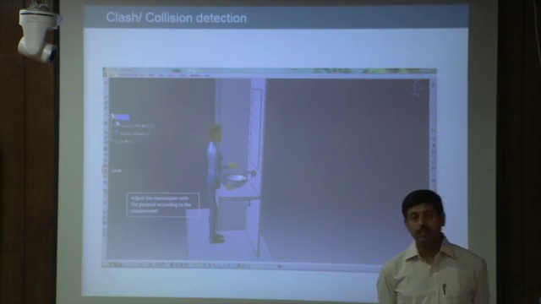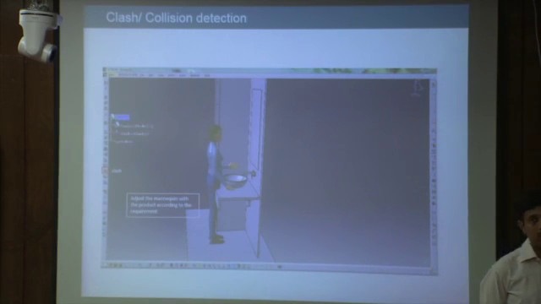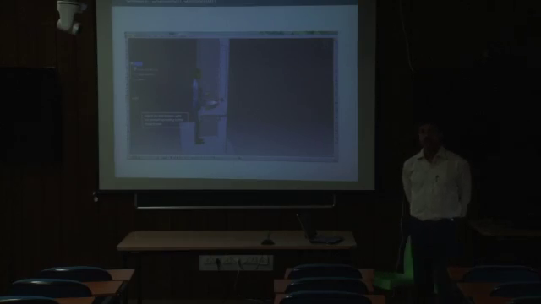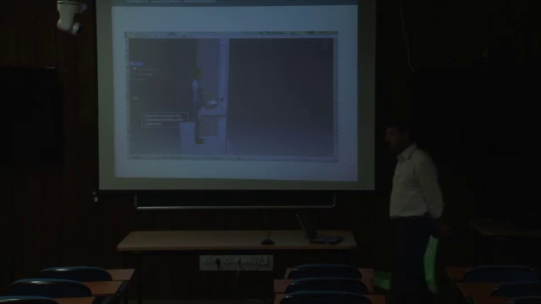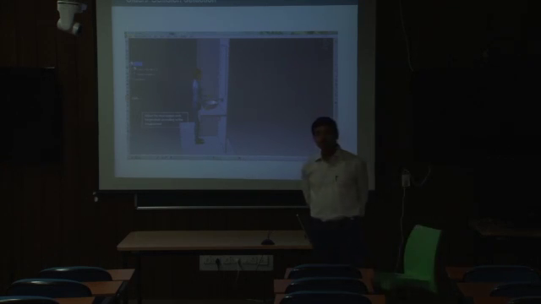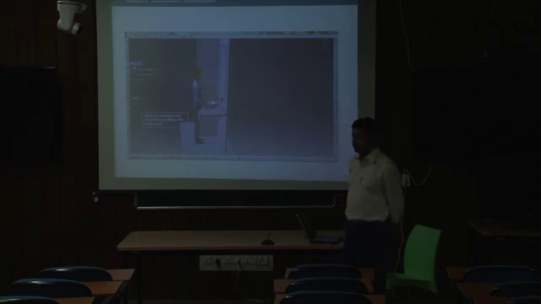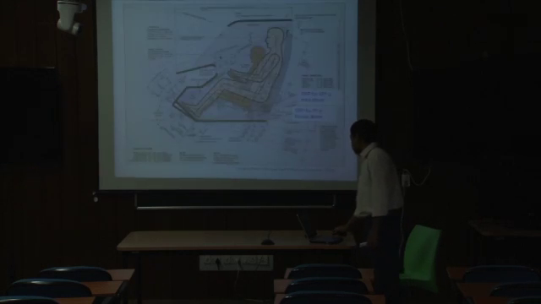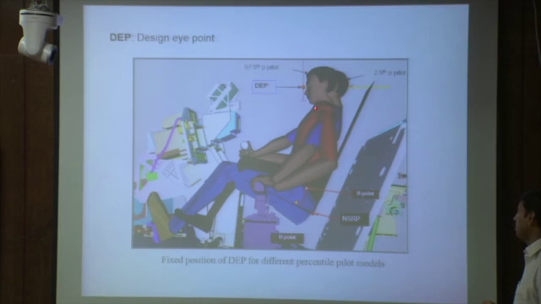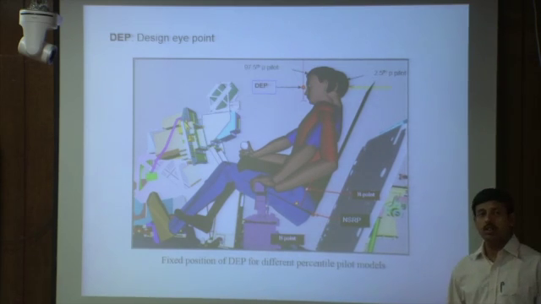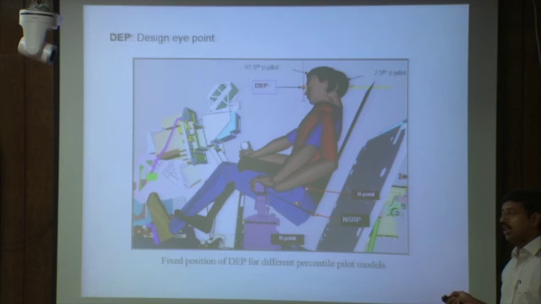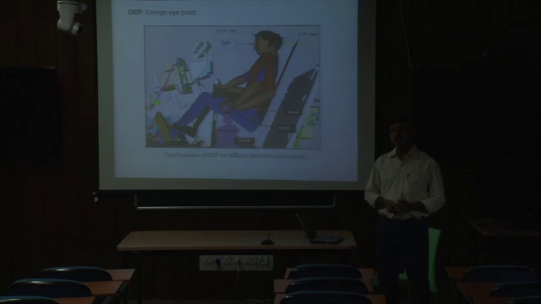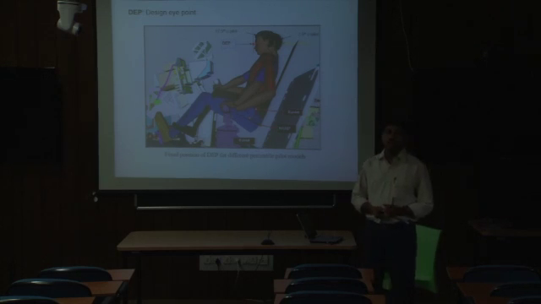After discussing this, first we discussed creating a digital human model. After creating the digital human model, we gave an appropriate posture. After providing the appropriate posture, we position the digital human model on the respective workstation based on defined reference points. While we are positioning this digital human model or mannequin on that seat or any other workstation, we have to check, as per that H point and that seat reference point, whether the model has been positioned correctly or not. So we can go for visual inspection.